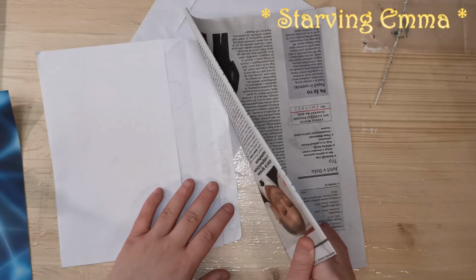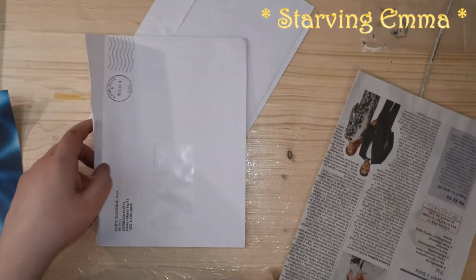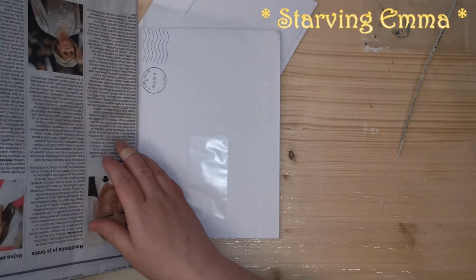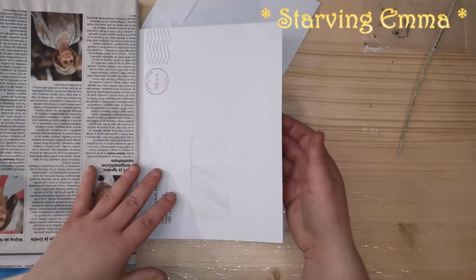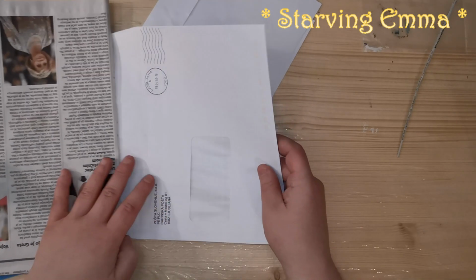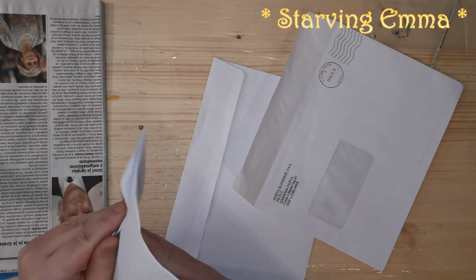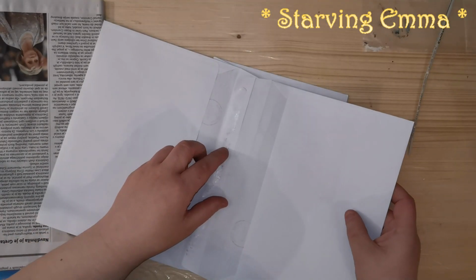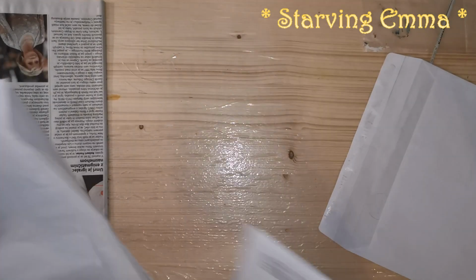Let me think. I might do something like this. So you could actually glue two together just with this flap. You could glue them together and you would have a double pocket.